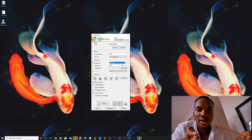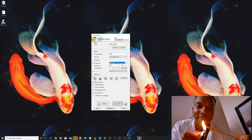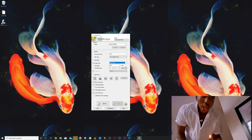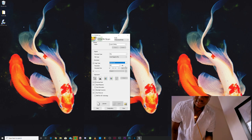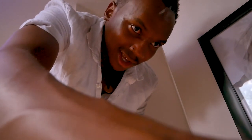Okay. So in every editing process, I need incense. If I don't smell incense, my editing process is gonna be bad. So I gotta light some incense, because I'm actually gonna take this scan very, very seriously, you know what I'm saying? I am not going to make it mediocre.